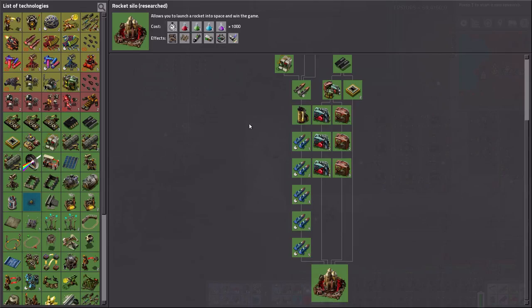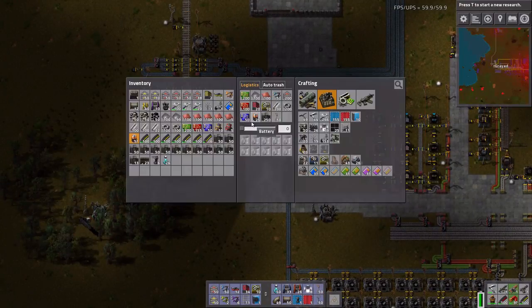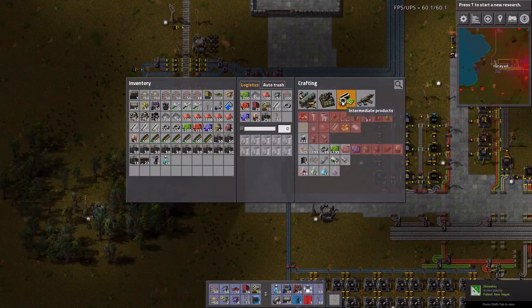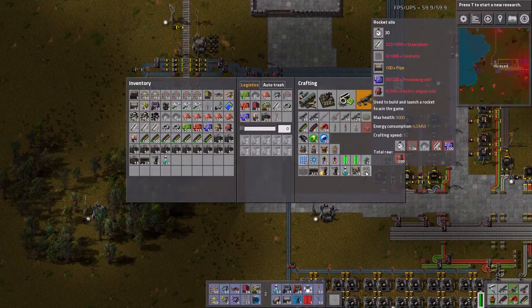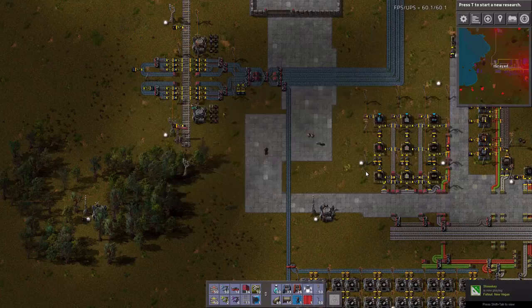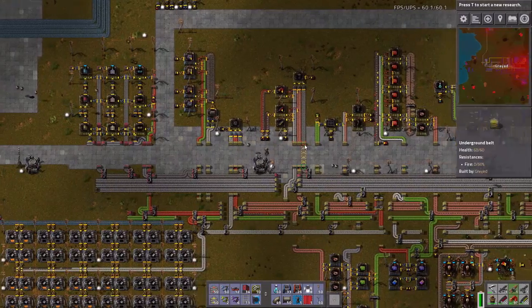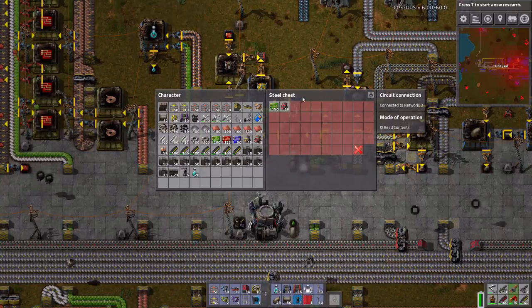Ah, the rocket silo is finished. Well, before I get the next research going, let's take a look at what it takes to build the rocket silo. I'm going to need... Where is it? Night vision, exoskeleton, rocket silo, 1,000 steel plate, 1,000 concrete, 100 pipe, 200 processing units, 200... wow. Well, where's my electric engines? Right here? Yep.